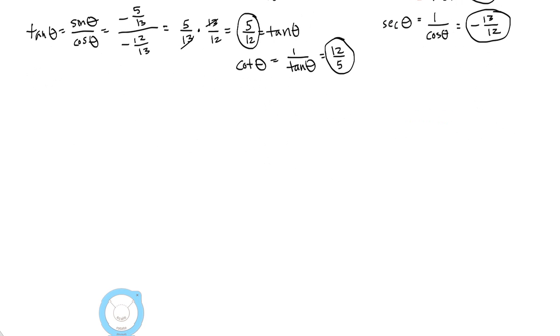Now the second problem. I'll remind you what the second problem was. The cosecant of the angle equals 4, and the tan of theta is less than 0. And we determined that meant that we were in quadrant 2. Because that's the only place where cosecant, or sine, is positive and tan is negative.